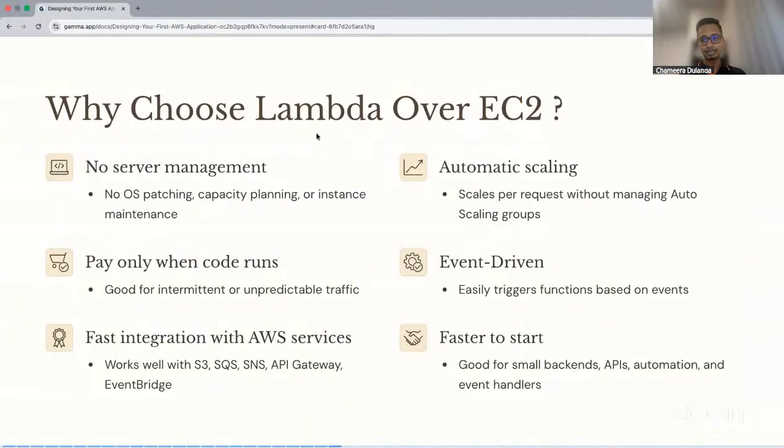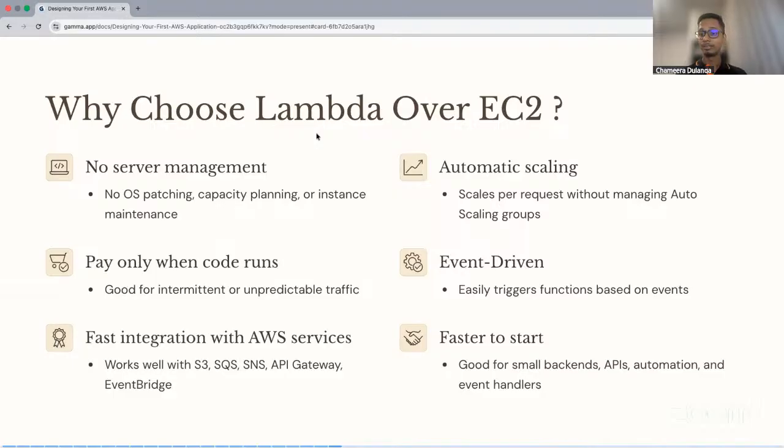And with the things I explained, like I said, it's highly scalable and it is low cost and all. So now you might be thinking, Lambda should be best compared to EC2, right? Lambda highly scalable, cost එකට අඩුයි, ඔක්කොම නෑ, Lambda හොඳ වෙන්න ඕනේ EC2 එකට වඩා කියලා දැන් හිතනවා ඇති. Yes, there are some situations that is true. So for example, we don't have to think about OS patching, capacity or instance maintenance. And it is automatically scalable. You only pay for when the code runs, and it's event driven. So in these situations, Lambda is very good.